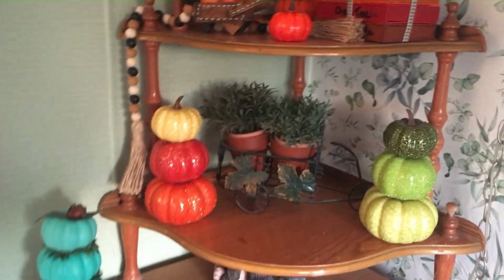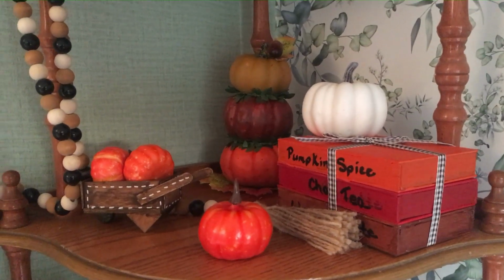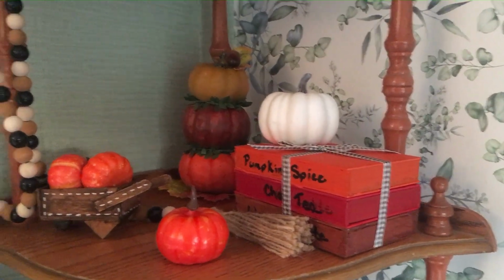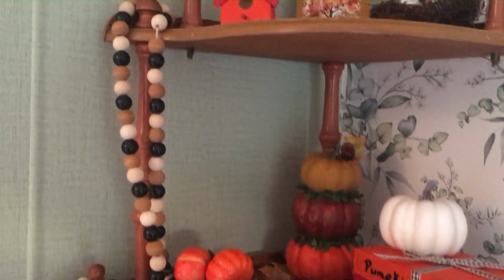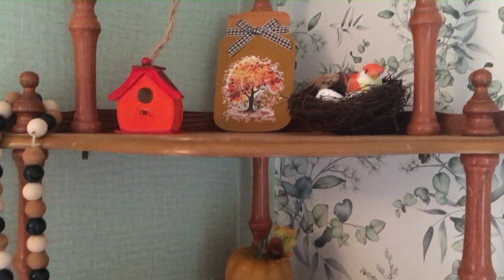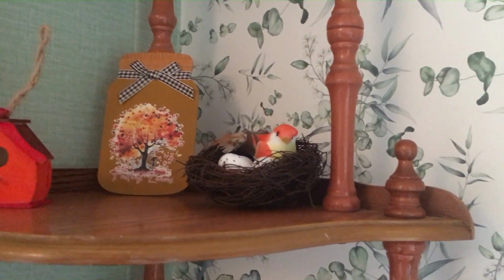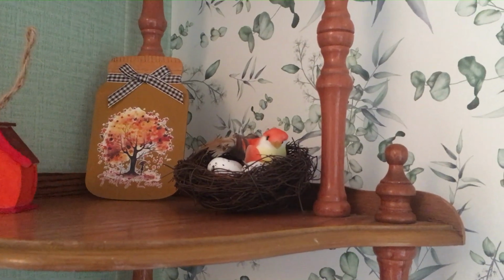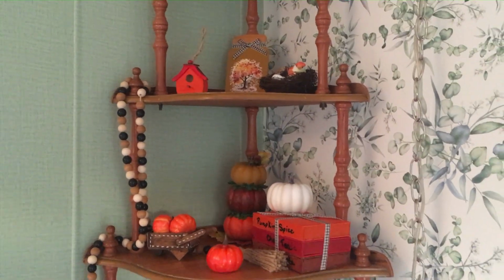And here are the tier tray items. Our little wheelbarrow with pumpkins in it. Our books. I added some beads. Our little birdhouse. Our mason jar. And I added an orange and yellow bird in my nest. Voila!